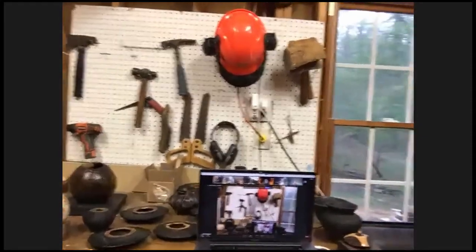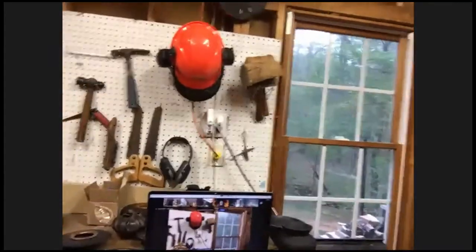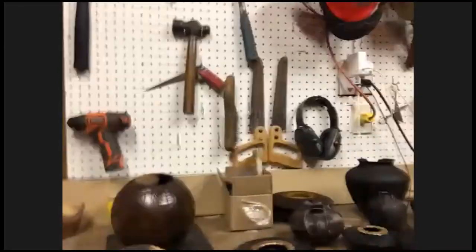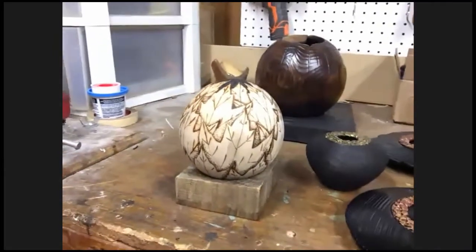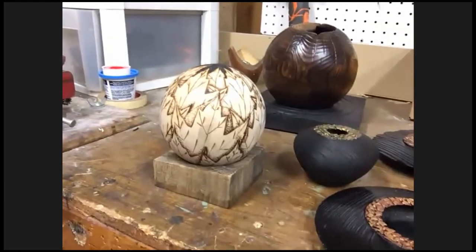Fire is dangerous, and it needs a real healthy respect. With that, I think there are four different kinds of burning. There's pyrography, where you're drawing on the wood, something like this piece with the maple leaves where I used a knife blade and just burned the outlines of the leaves.